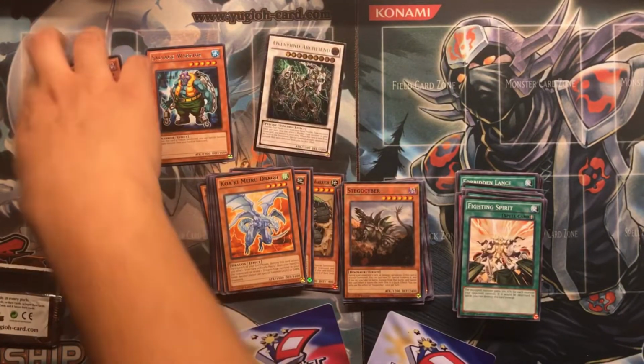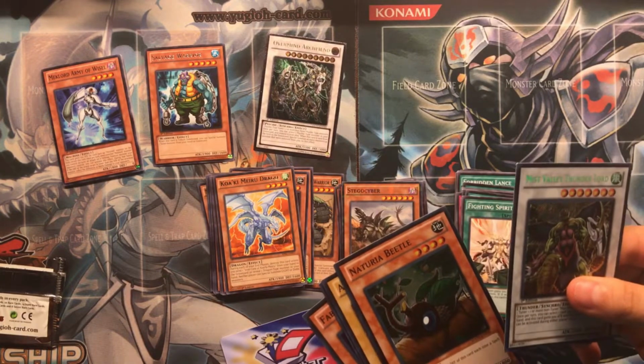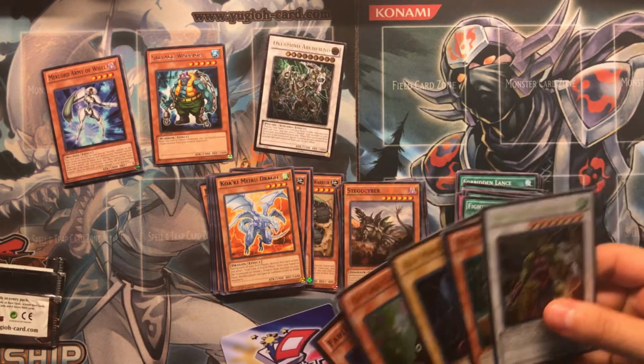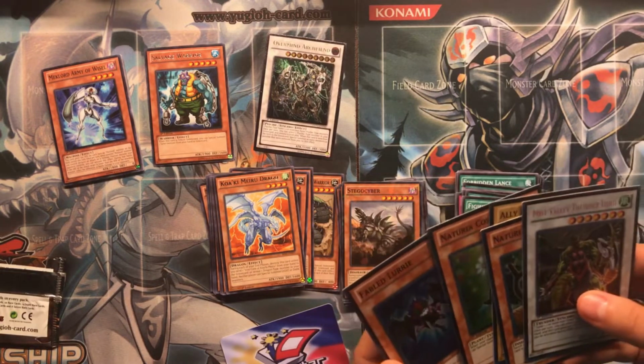And yours should be all foils. Mist Valley Thunderlord, Naturia Beetle, Alley Mind, Naturia Cosmobeat, and Fabled Lurie.